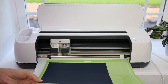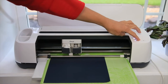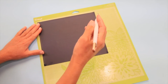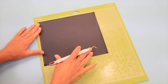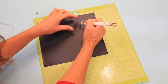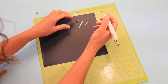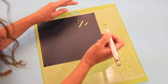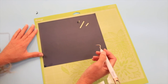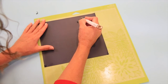Let's go to the Maker — feed the mat under each side, and once it flashes, select go. Now with our design back on the craft table, we want to weed out our design. Sometimes it's easier to leave it attached to the mat if you struggle with holding the whole thing, so I just leave it on and start to remove the centers. If you're looking to save material, go ahead and take it off the mat. I use little itsy bitsy pieces for small elements of designs all the time — I'm an advocate of saving everything you can.